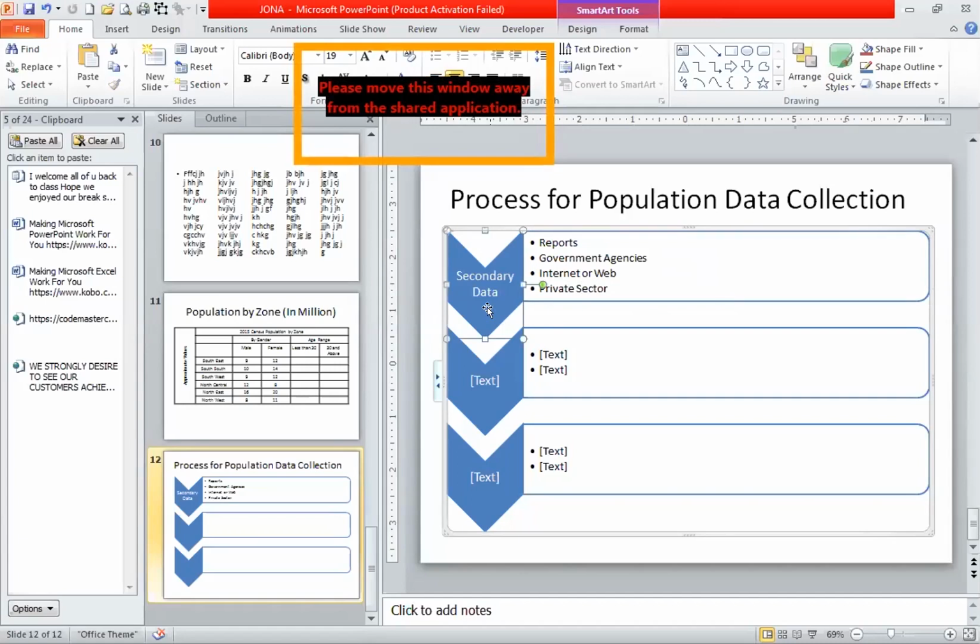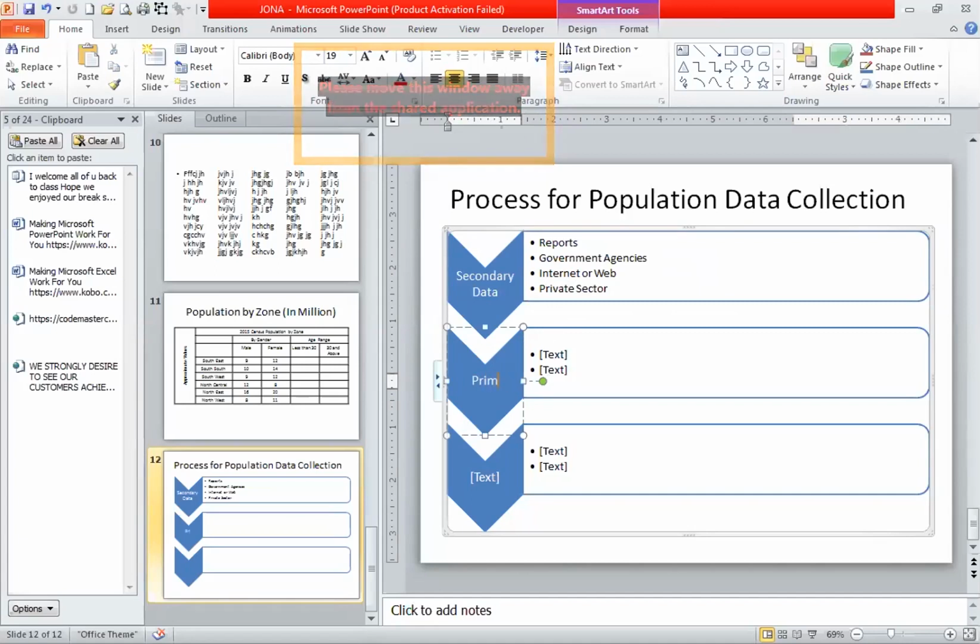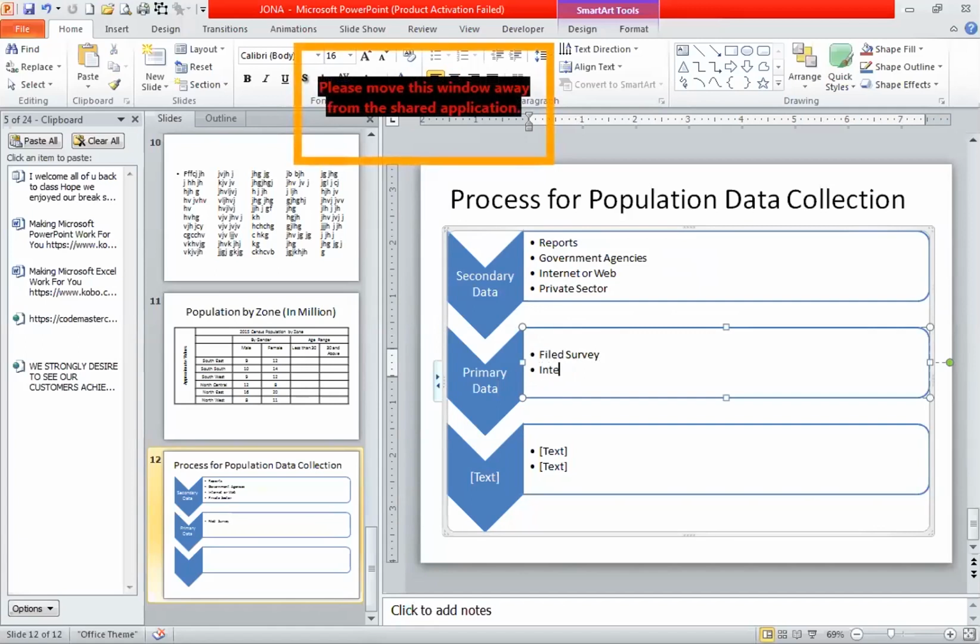Are you with me? After the secondary data, you can now talk about, we can also get data from primary data. So for primary data, we can now talk about field survey, interview.